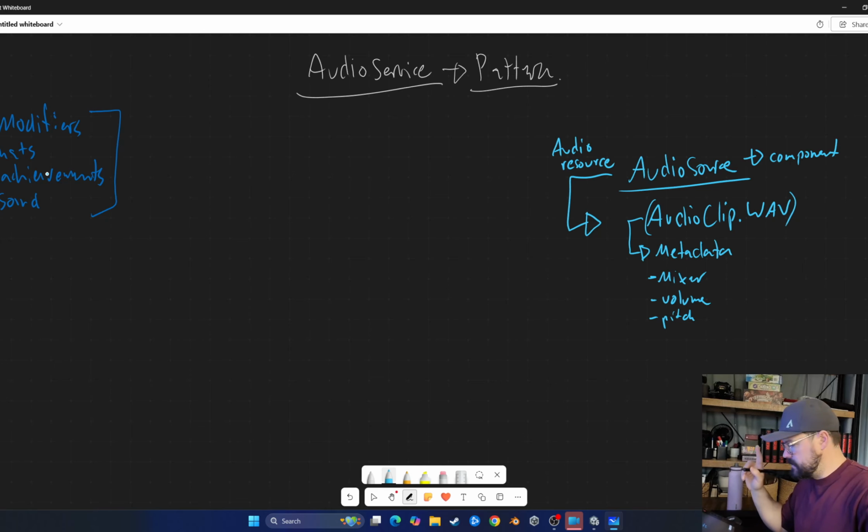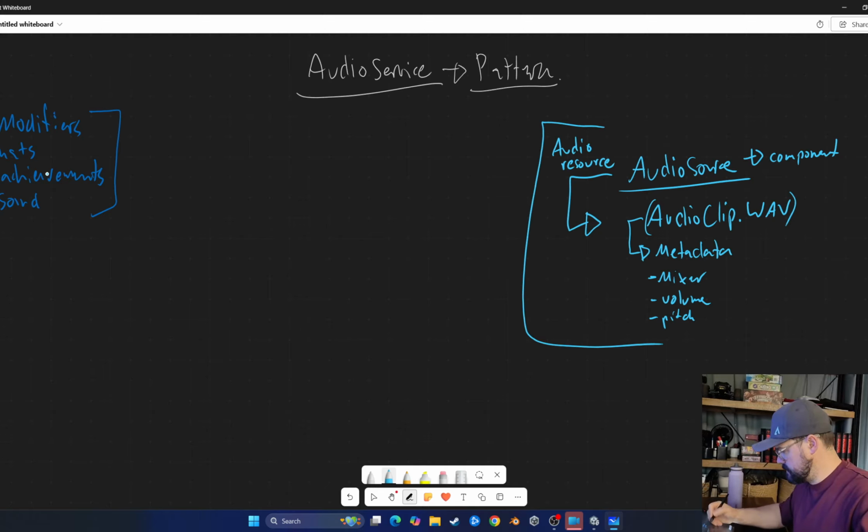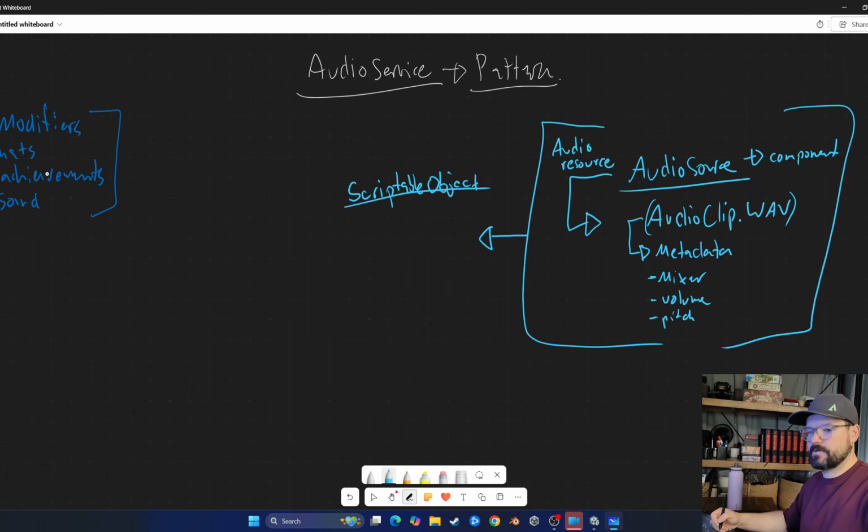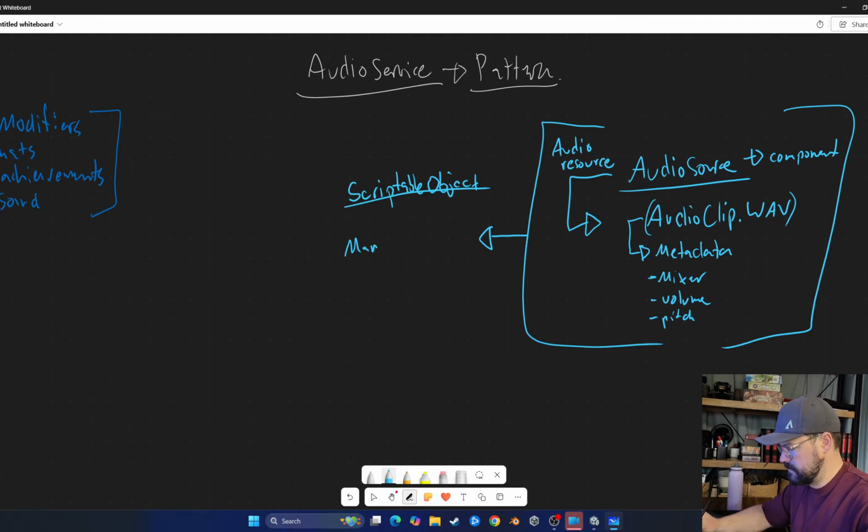So what has been handy is to take this and package it. We can use a scriptable object to package this into a package. Let's say this is, where's my camels?